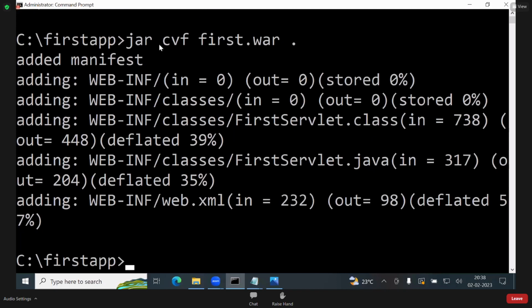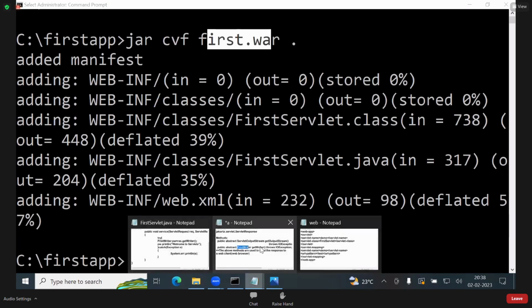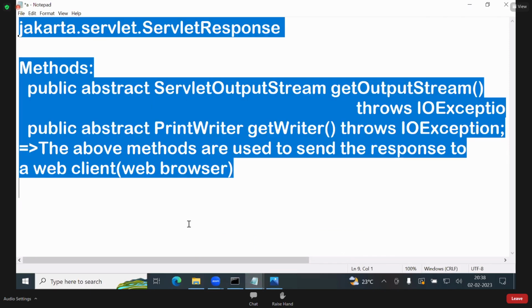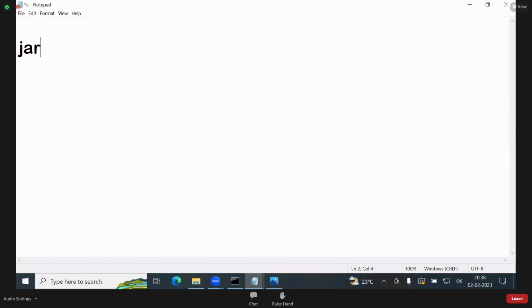Okay. Here, what is jar? What is CVF? What is first dot war? What is dot? Note down. Jar.